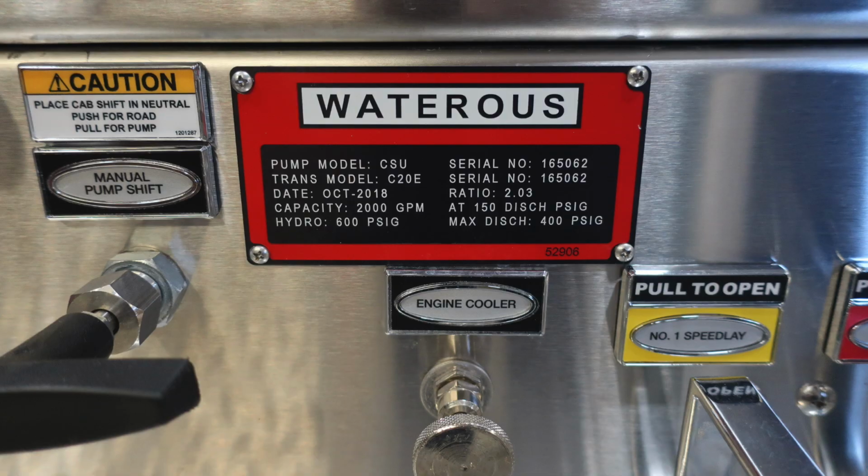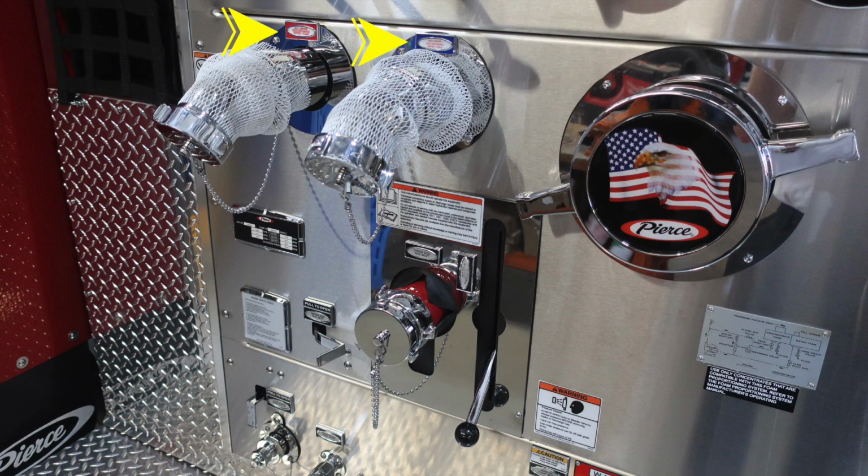Let's move now back to that Waterous placard. You have a CSU pump. It is a 2,000 GPM pump, and it also gives your information regarding that pump on the pump placard. As we move to the left, you'll find two 2.5-inch discharges. Just beneath that, you'll find your Pierce minimum operation maintenance schedule, which we'll go over in just a moment.